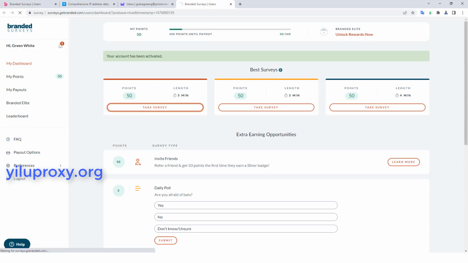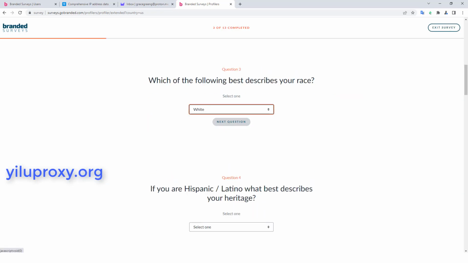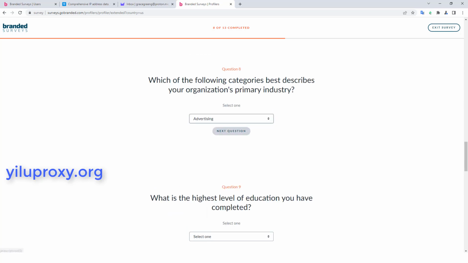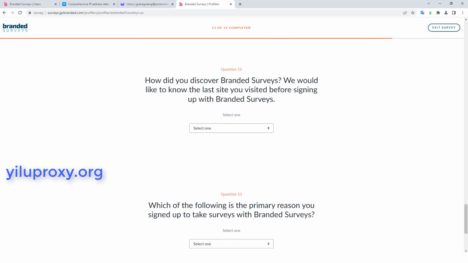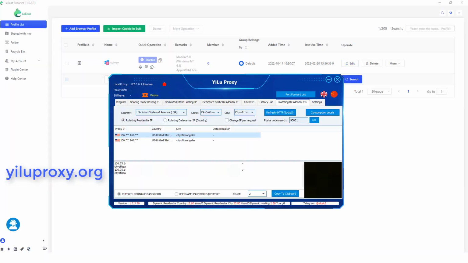Now you can start to finish these surveys and make money. For more money, create multi-account and finish more surveys. Using YiLuProxy and YiLuProxy can prevent accounts from being associated and banned.